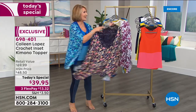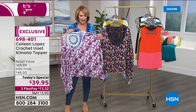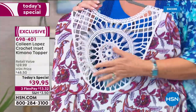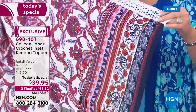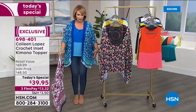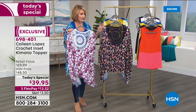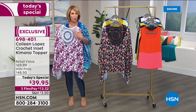Then we have — I call this one my purple passion flower. It's pinks and purples, look at the colors. And this is the only one that has the white crochet. The white is beautiful, and it comes all the way down and across the front. There's a border print at the bottom of each of these, which gives you this great, really flattering line. So that is the purple floral. If you love your purples, your pinks — there's little hints of coral in here. It has a white ground.